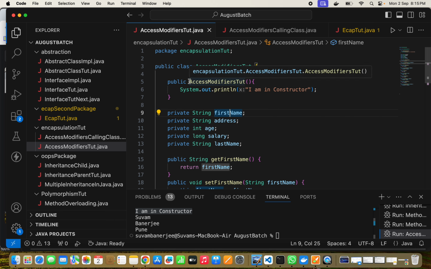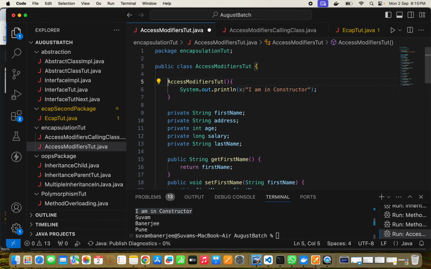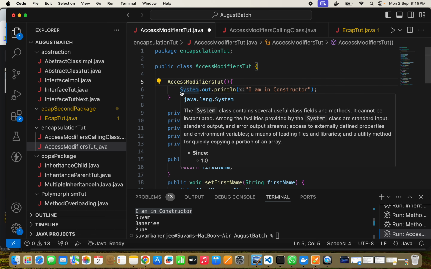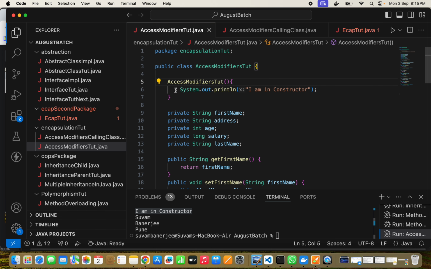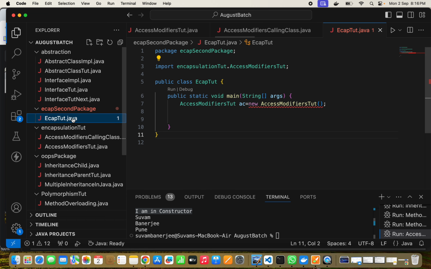See, the constructor we created like this has only access modifier tude. What is the access modifier here? It is protected, because by default it is protected. So this particular constructor is not visible outside this package.